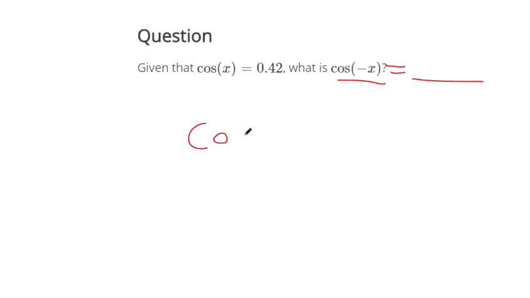And so we can use a property about cosine. Cosine is even. So if you try to evaluate cosine of negative x, it's the same thing as cosine of positive x. That means it's an even function. If you plug in a negative number, you get the same thing as if you plugged in the same positive number.